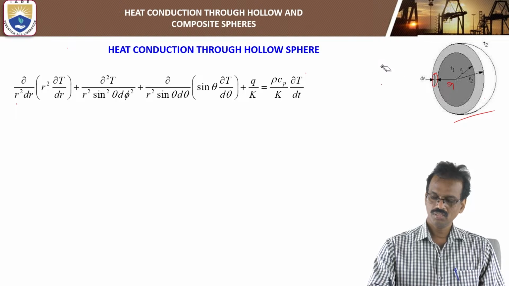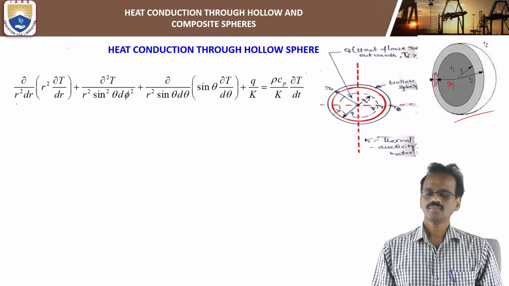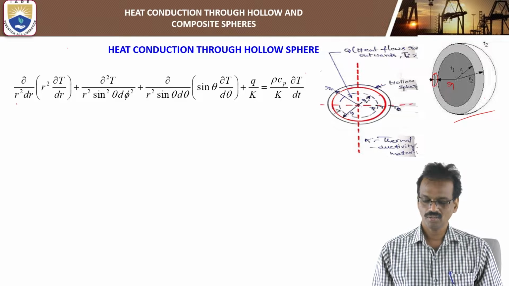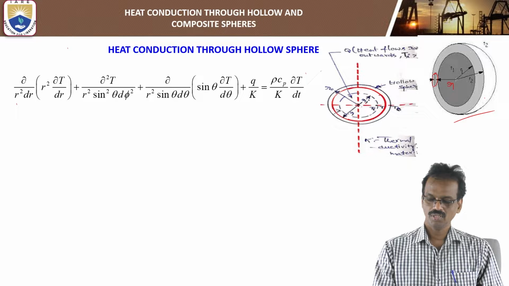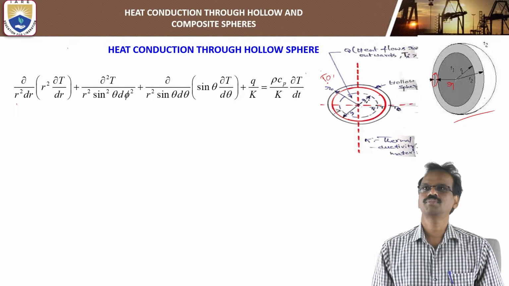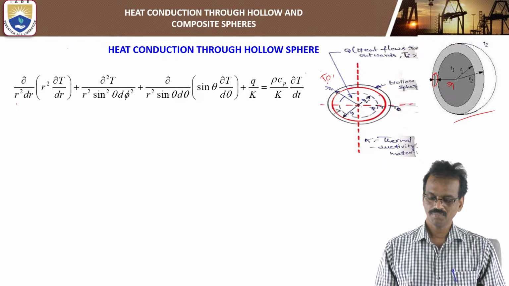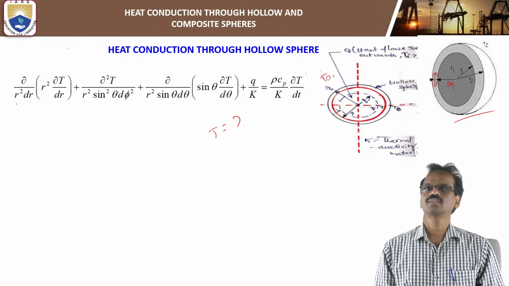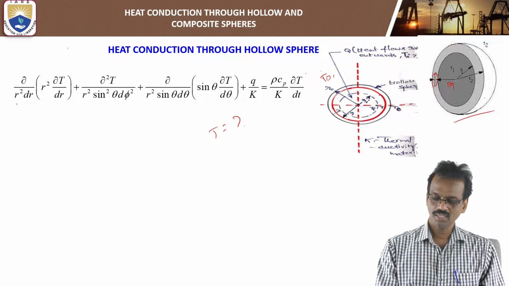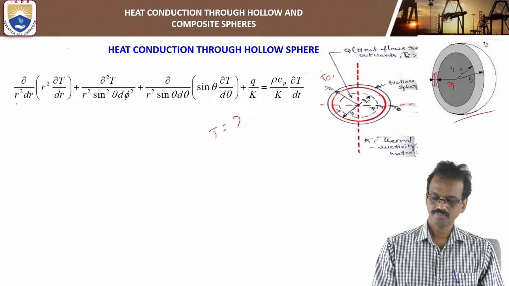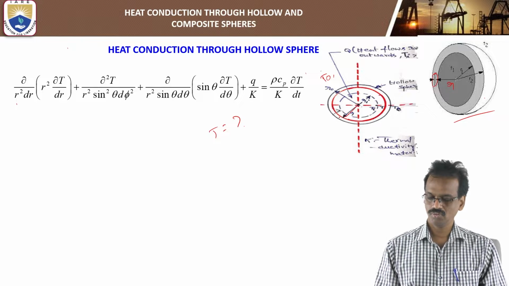This is the three-dimensional body, and here you can see the 2D view. This is the center point of the sphere. Ri is the inner radius of the hollow sphere and R naught is the outer radius, and the corresponding temperatures are Ti, the inner temperature of the sphere, and T naught, the outer temperature of the sphere. For finding the temperature T at any particular radius, take a small elemental area, shown by red color. The radius from the center point is r, and the thickness of the small elemental area is dr as shown here.